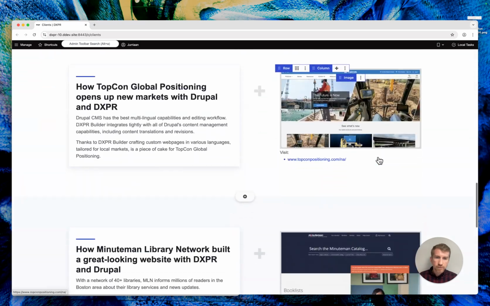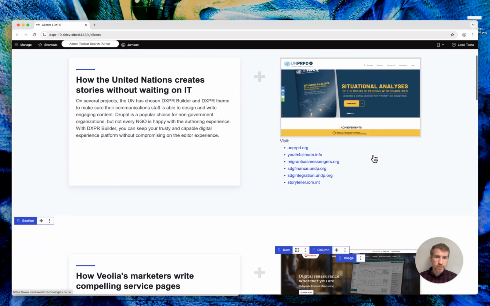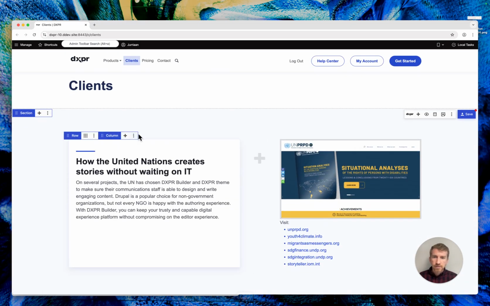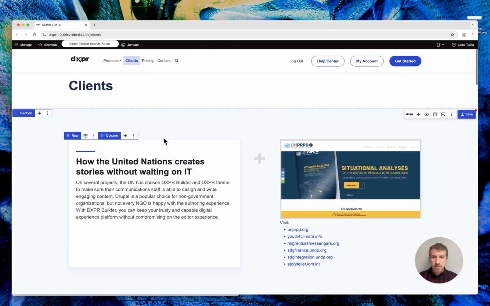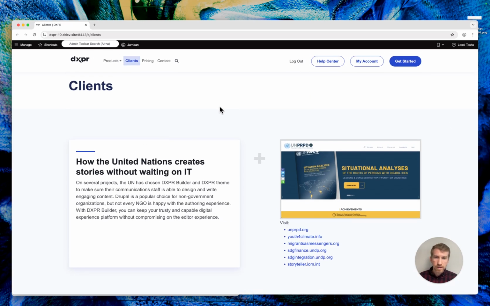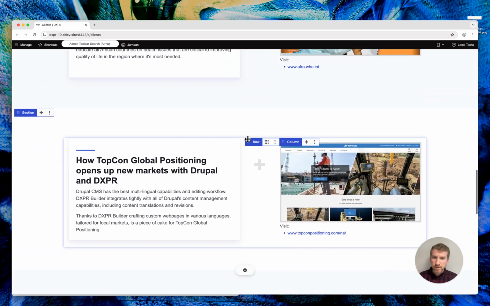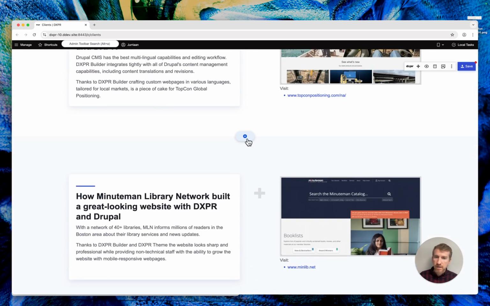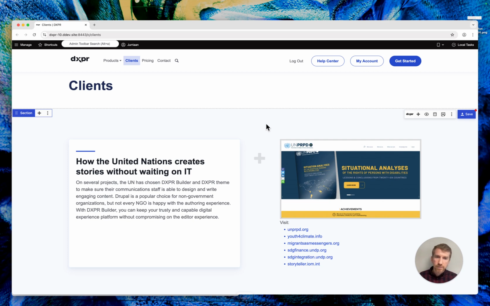Right, so one very powerful capability that is, I think, currently unique to DXPR Builder is that this structured page with very different sections can be rewritten entirely with a single AI prompt. While reading this, I found that we've added these sections over the years. The tone of voice and the flow are a little bit less consistent than I want, and not entirely up to date with the tone of voice that we've created for the website.